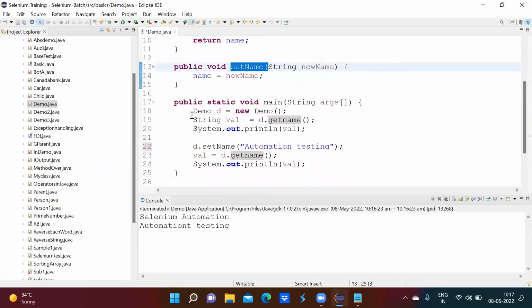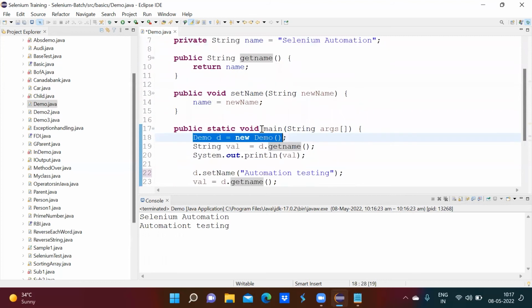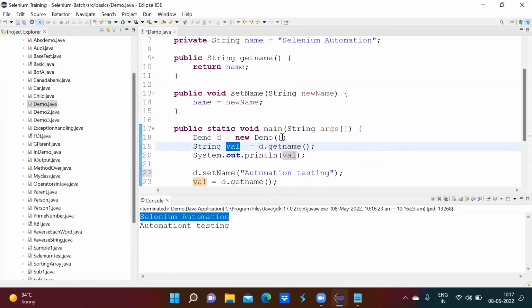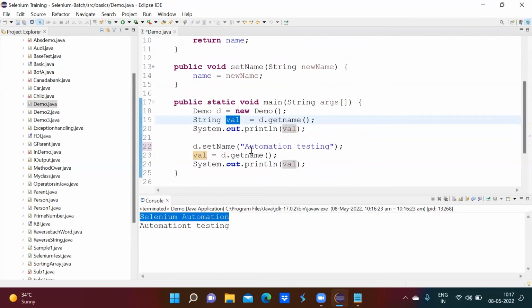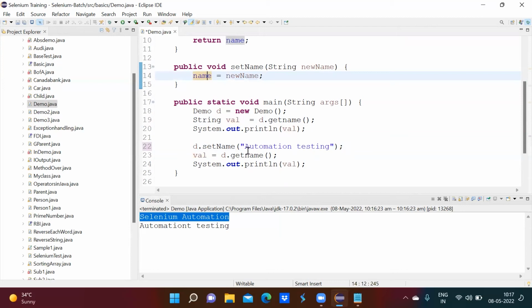Now we create the object of this class, and with the help of this object we get the name, which is Selenium automation, and finally we print it. Now with the help of setName we set another name: setName takes newName, and newName is assigned to name. Again with getName we get the latest value of name and print it here.